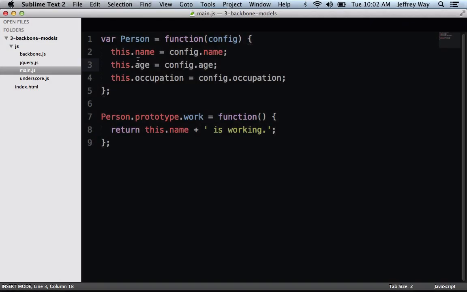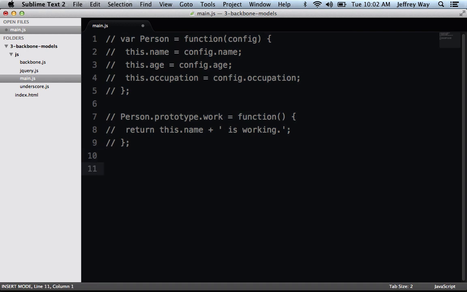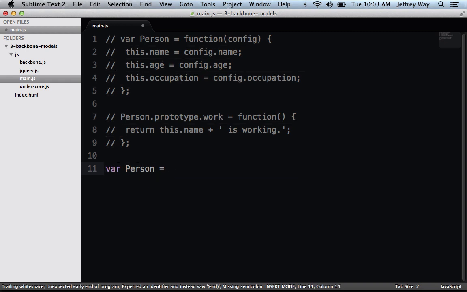In the previous lesson, we created this person object, and that was a way for us to learn how we could represent data using vanilla JavaScript. But now I want to show you how we could do this with Backbone. Well, let's get rid of all of this. I'm going to comment it out for now. And then we will say var person equals, and now we're going to create a Backbone model. And the way that we can tell Backbone that we want to take advantage of everything that it offers is we're going to extend it. So I will say Backbone.Model.extend.